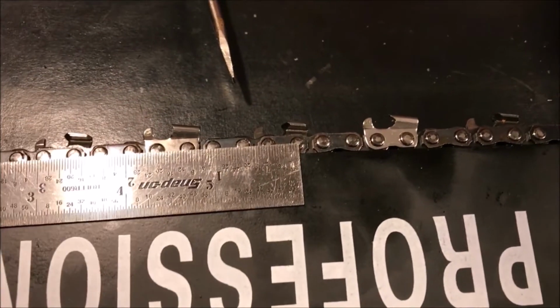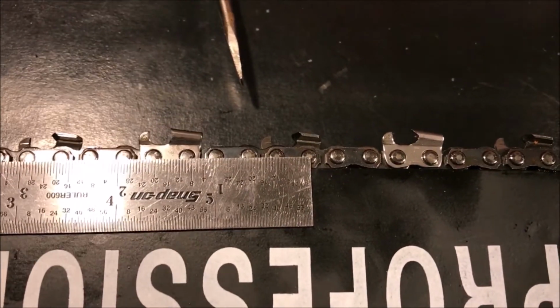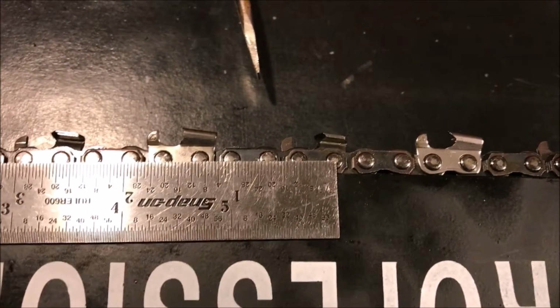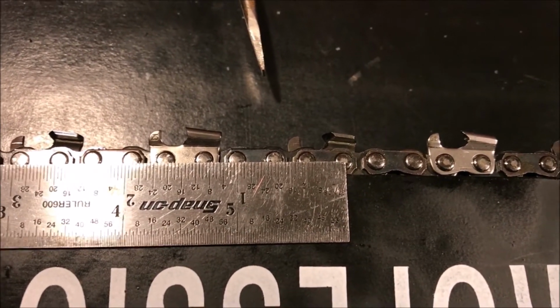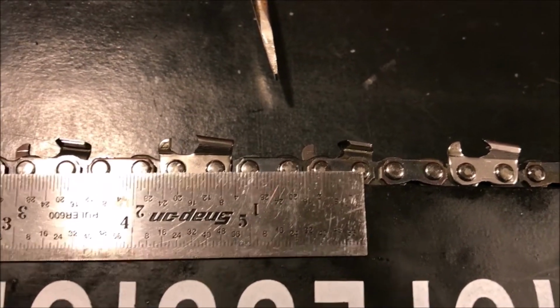21/32. So what that comes out to, in decimal form, is 0.656, and if you divide that in half, that's 0.328. And the closest pitch measurement for chainsaws for that measurement is 0.325. So this is a 0.325 pitch chain.